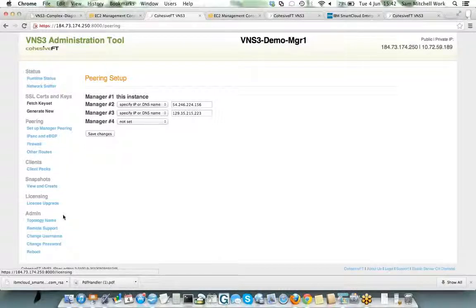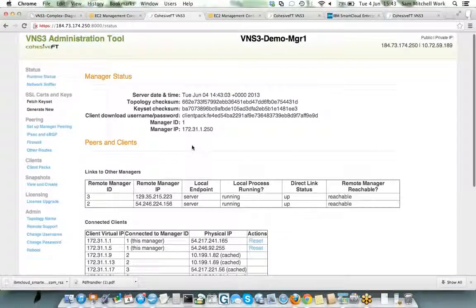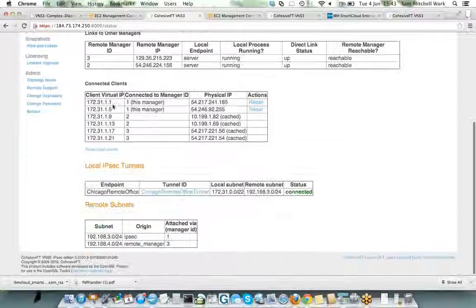And you've got the standard features which you can add inside of any VNS Cube topology to add individual firewall rules, other routes, make backups, all of that. But we'll not concentrate on those today. We'll talk a little bit more about the federated cloud topology that we've created.